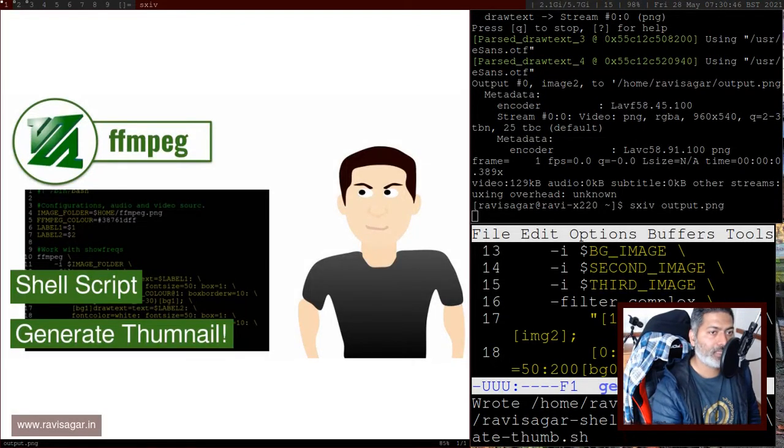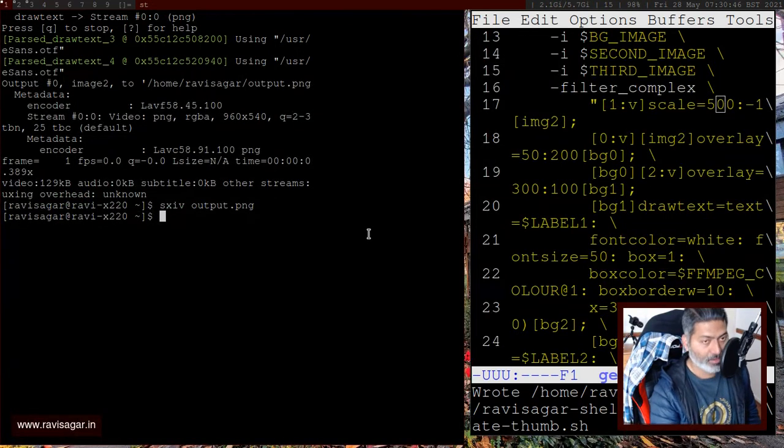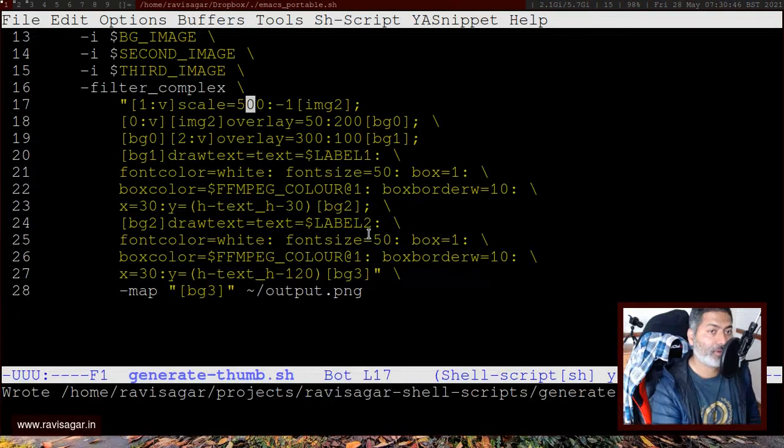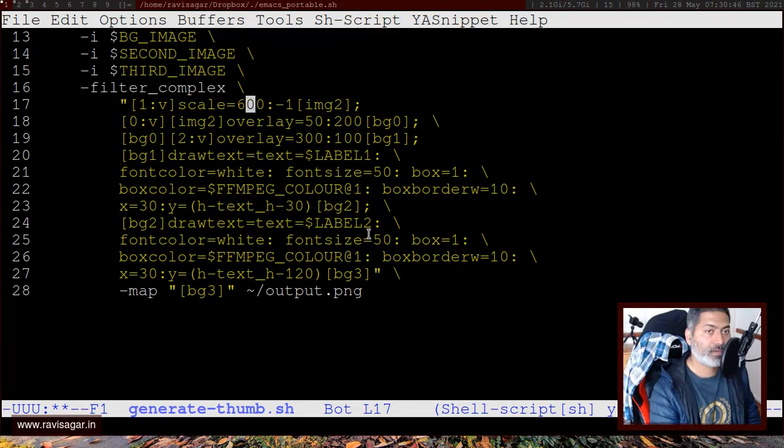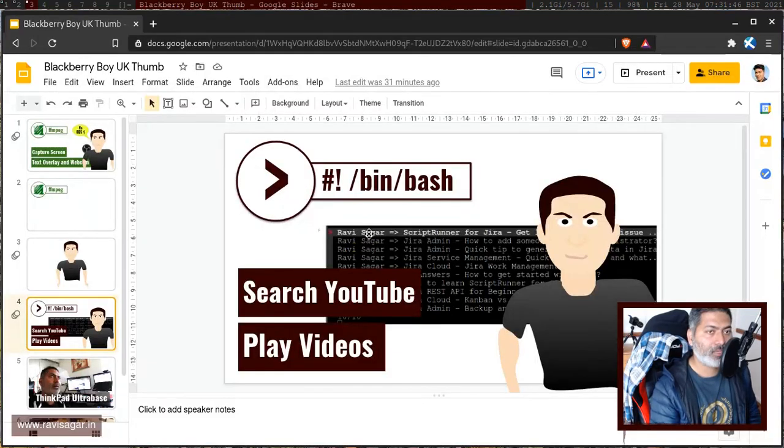Now if you notice here, the image is slightly smaller as compared to the previous one, the background image, the screenshot. This is amazing because I'm doing it using this code. So let us change it back to maybe 600. Then the output image is image 2, which I am overlaying on top of the first input, which is my BG. And when you overlay, you can specify the location.